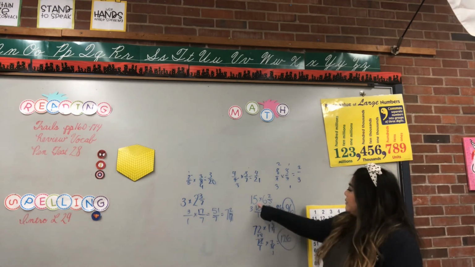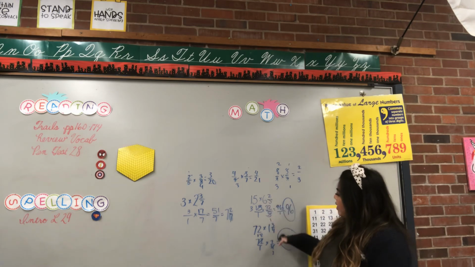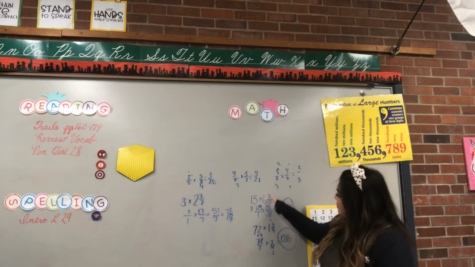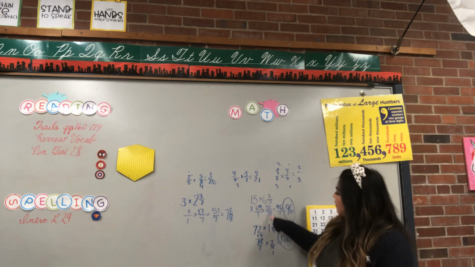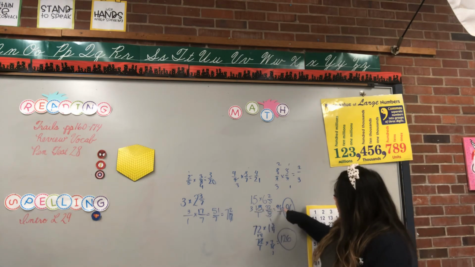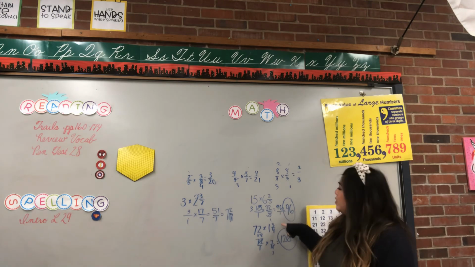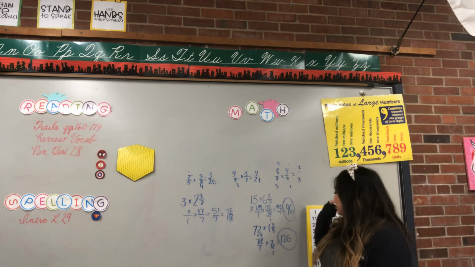E, 15 times 6 and 2/5. You change the 6 and 2/5 to an improper fraction. Remember, multiply down, add up. 32/5, and then 15. Cancel the 5 and the 15 and get 1 and 3. 3 times 32 is 96 over 1, which is the same as 96. You don't even need to put 96 over 1. You can just put 96. You don't have to put the 1 down there.